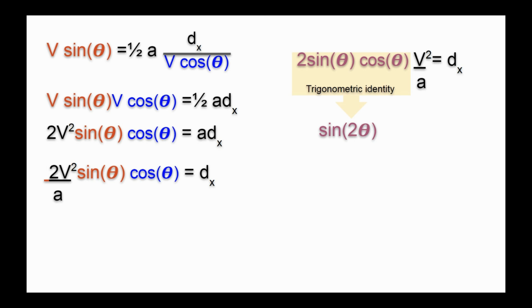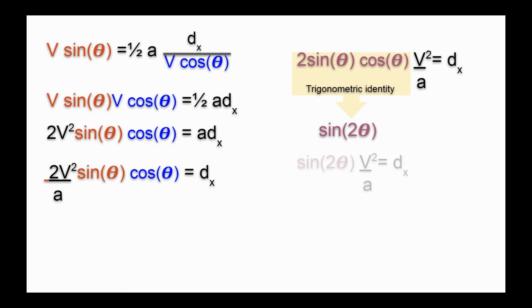It turns out, again, in the past, people with no social life whatsoever tried to figure out if there were other ways around the trig functions. And it turns out if you happen to see 2 sine theta cos theta in your math, you can replace it with sine 2 theta. We don't have the time to go into that, but I'm telling you it's the truth. You can verify it on your calculator. Go ahead and take 2 sine 45 cos 45, multiply them together, and then try sine 90. You'll get the same answer.